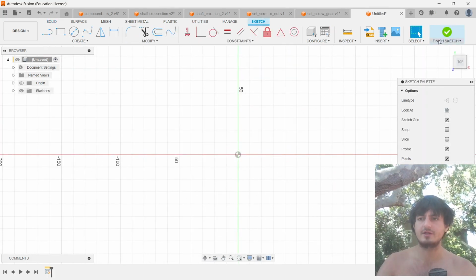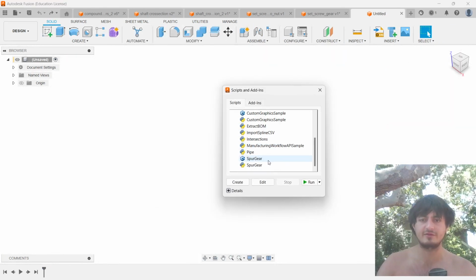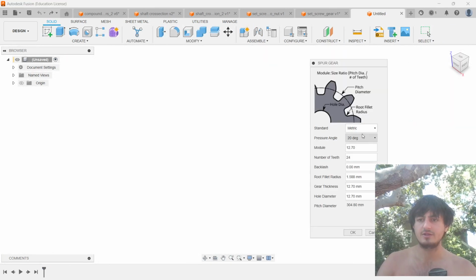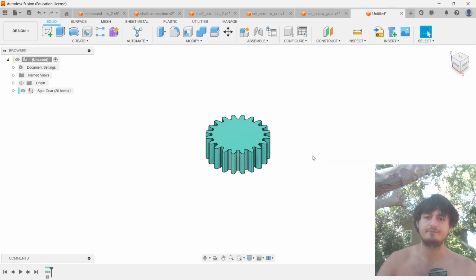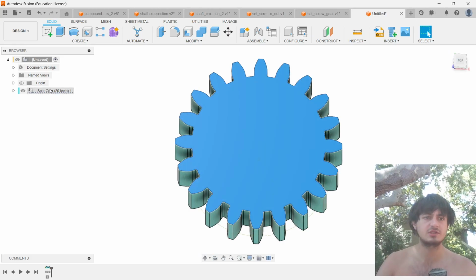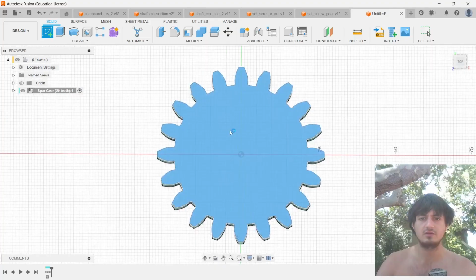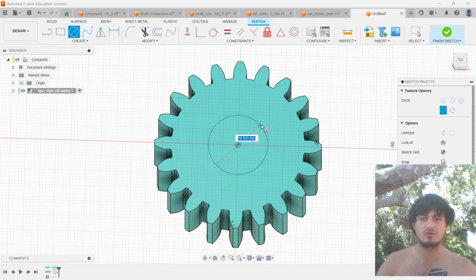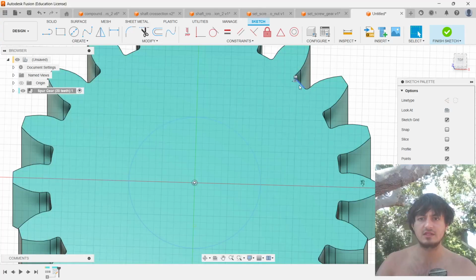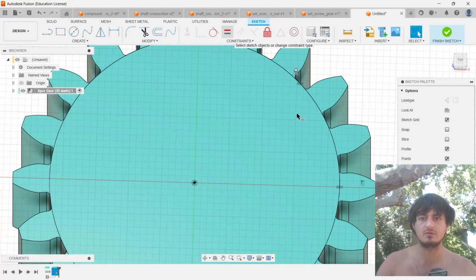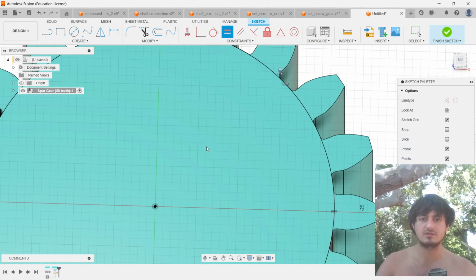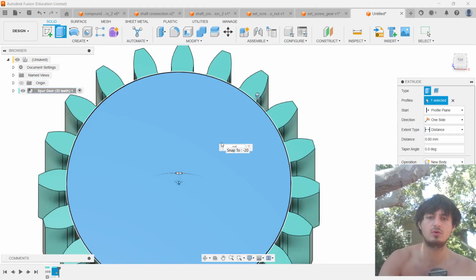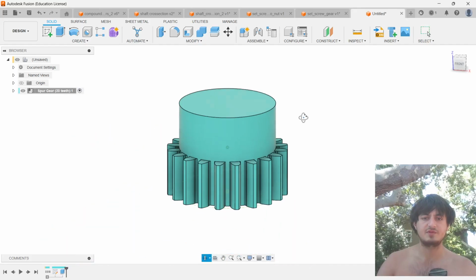Oh wait, what am I doing? I'm so used to just starting everything with that. Okay, so what did he do? He did 20, 2.5, 20, 0.5. Did he do 20 here and 0? That sounds right. Then he activated this component, drew a sketch on here, and drew a circle, but then he selected this and made them equal. Then he took this and extruded it by 20 more, right? Okay, so there we go.